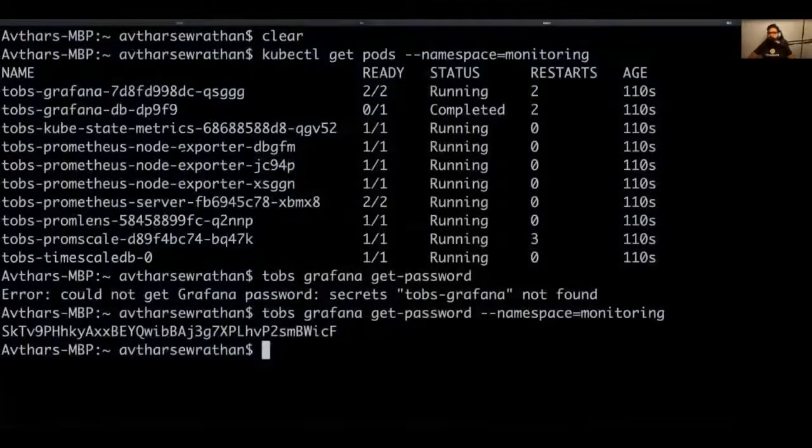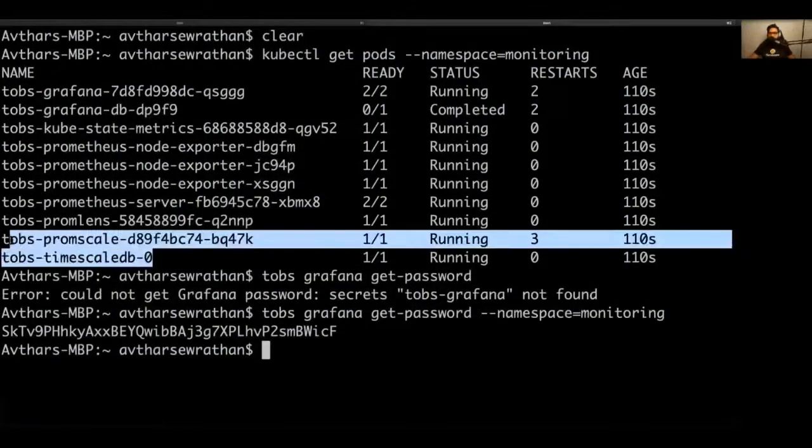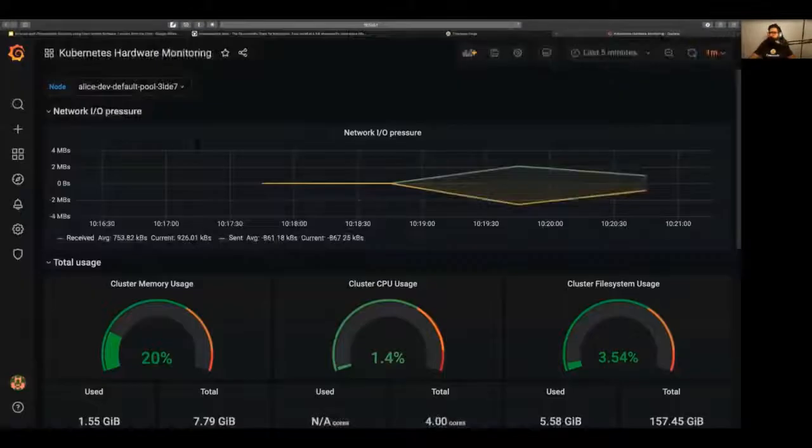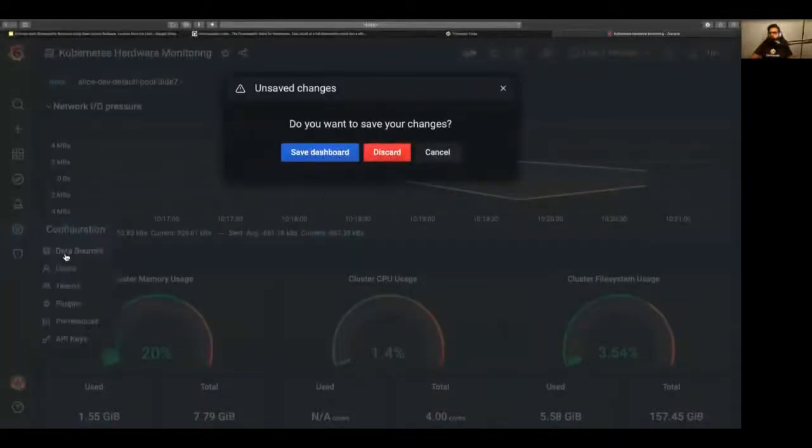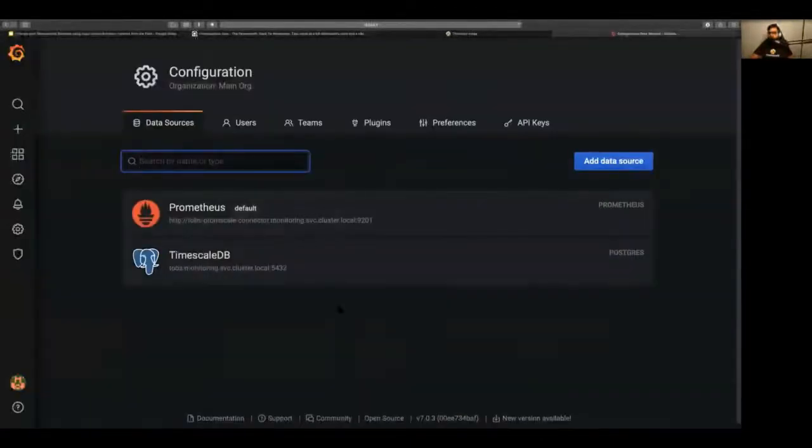One more thing to mention is that with TimescaleDB and PromScale, you can actually, so let me go back to the Grafana dashboard. One of the other benefits is that in addition to these dashboards that you get for free, you actually have a connection that's already been made between Prometheus and TimescaleDB. So now I can create new dashboards in Grafana. It's already being configured for me as the data sources. So now I can create dashboards and do queries in PromQL using Prometheus, as well as SQL using TimescaleDB.